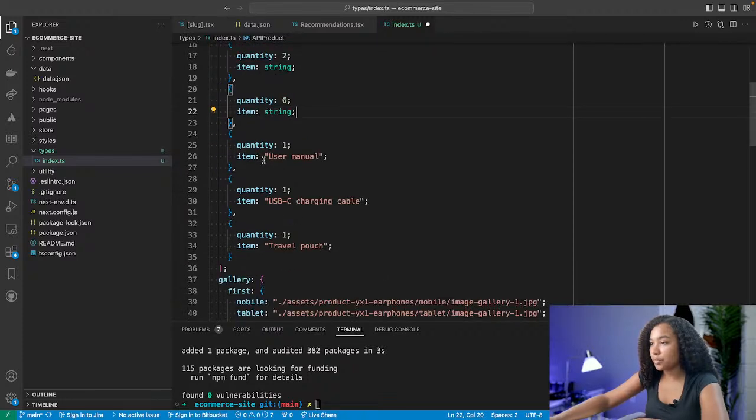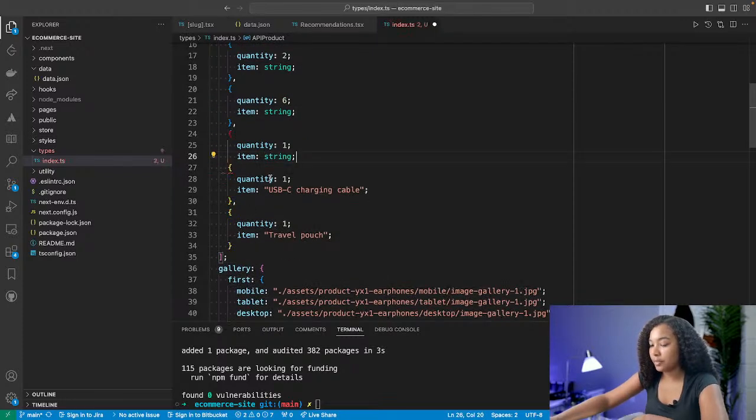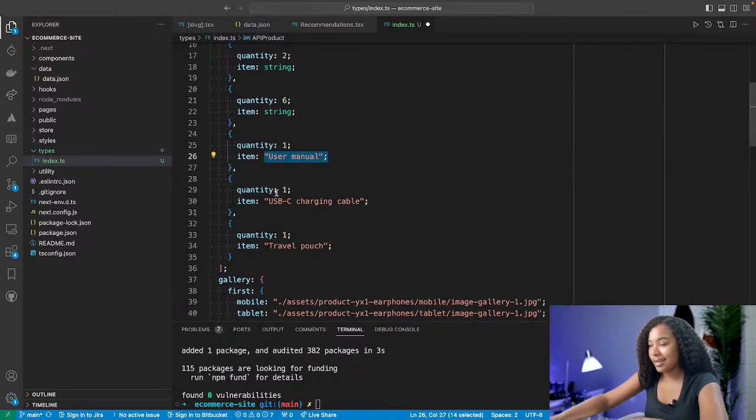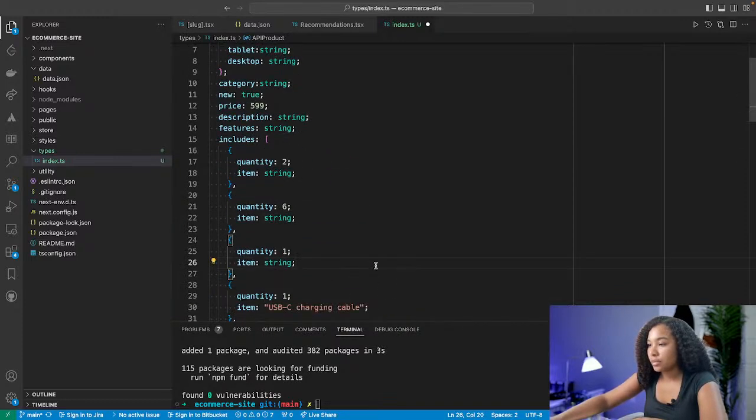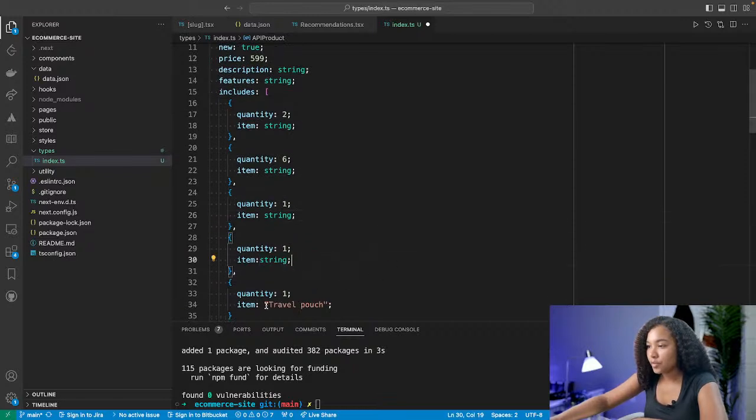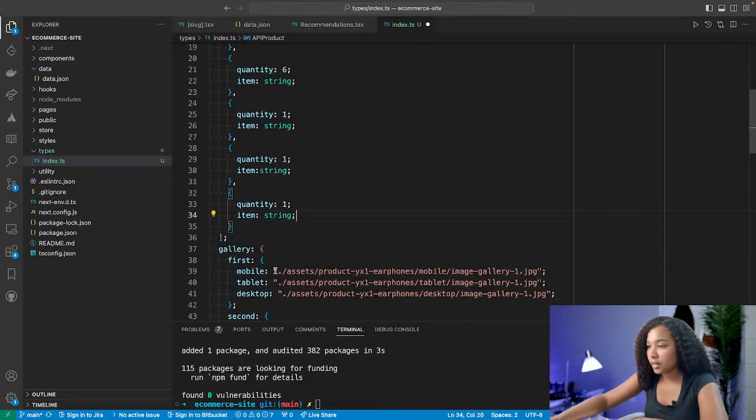Anywhere I see quotes, I'm replacing it with the type string, because that is the type it's going to be. Let's copy string again. String, string, string, string.